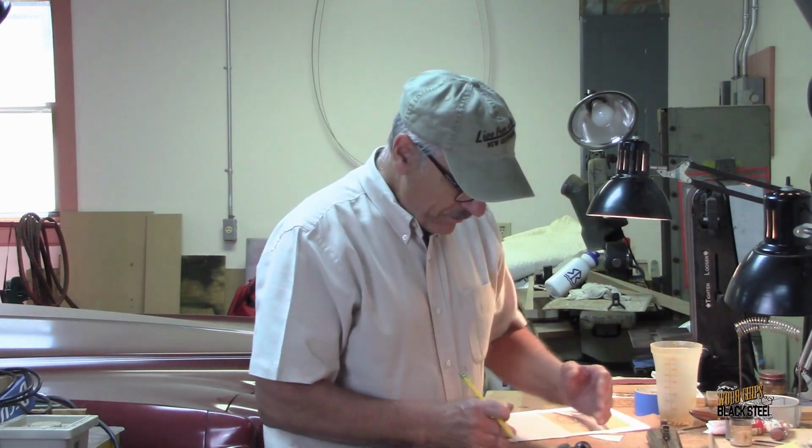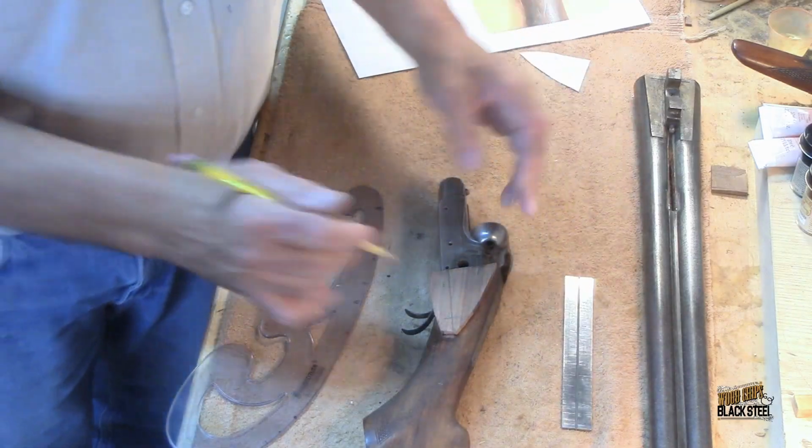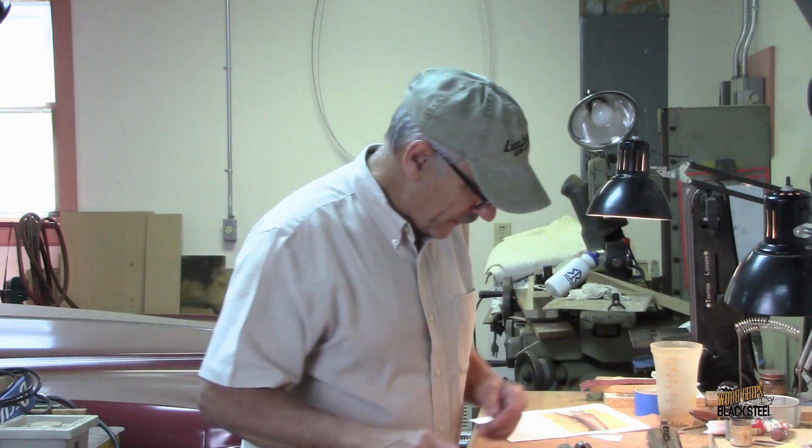Now those are going to shape back into the rest of the gun stock. So even though the pointiest part of it is going to be fairly narrow, when we begin to curve that out, it'll appear wider to the eye.